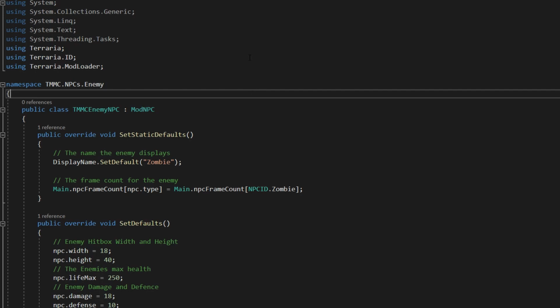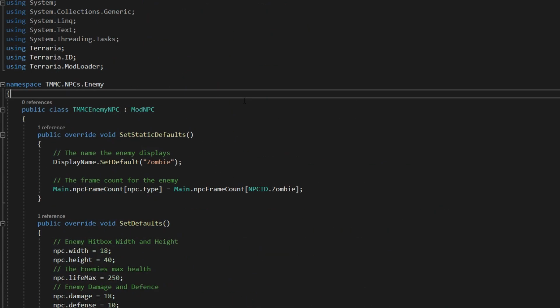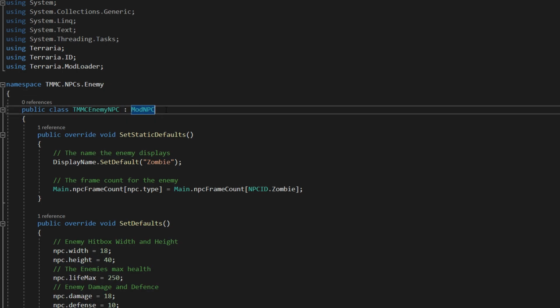In this episode we're going to be looking at enemy NPCs and creating a basic enemy. So, like before, we'll be using the mod NPC. So when you create a class, do public class name extends ModNPC.